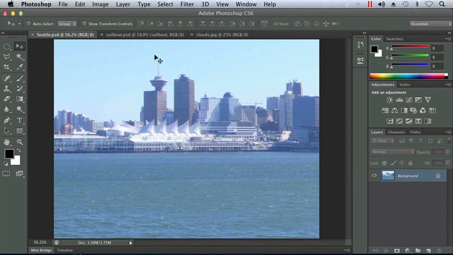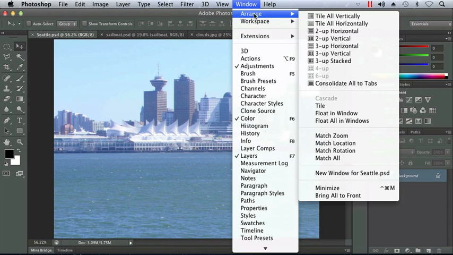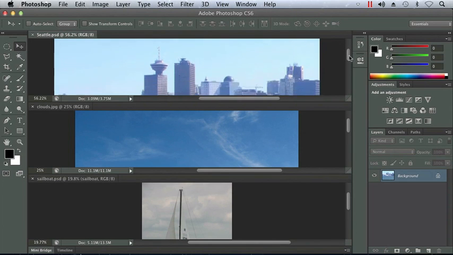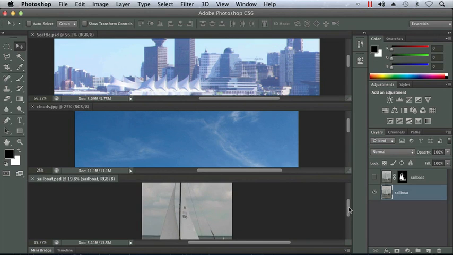We're going to take a look at these pictures before we get started so that you'll know exactly what we're planning to do. Let's click on our Window menu, and let's point to Arrange. Photoshop has some options here for us to be able to look at more than one open document at a time. Since we have three images open, let's choose Three Up Horizontal. With that selection, you'll see now all three images are stacked horizontally, and each one has its own set of scroll bars so that we can quickly pan through the image.